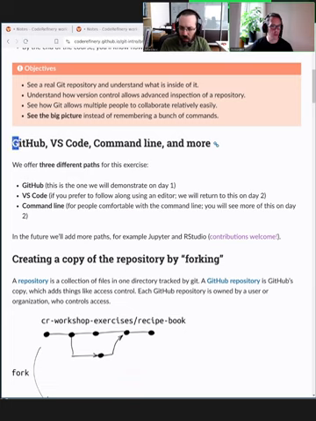You can participate directly on GitHub, just in the web browser. If you prefer to work in your editor, we recommend Visual Studio Code because it interfaces very nicely with GitHub. But for those of you who want to participate in the command line, later below you can find different tracks and then you can select your favorite track. It can be the GitHub track or the VS Code track or the command line track or even more. I think we have also some options about RStudio.